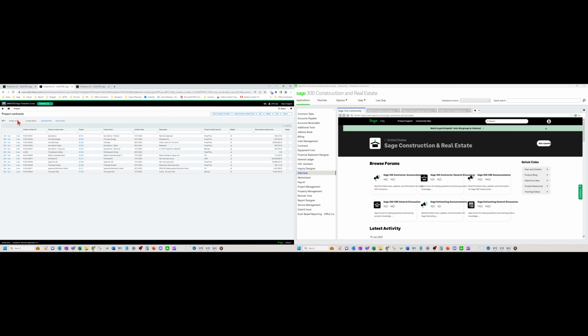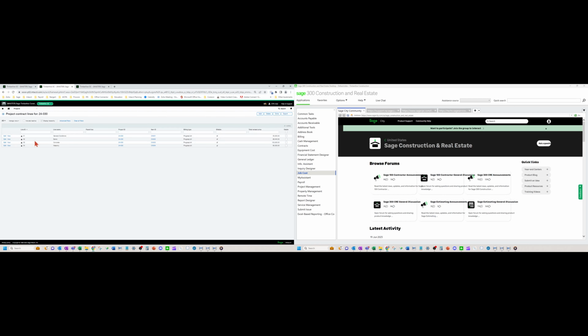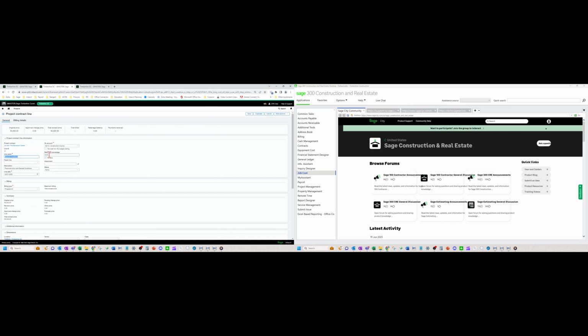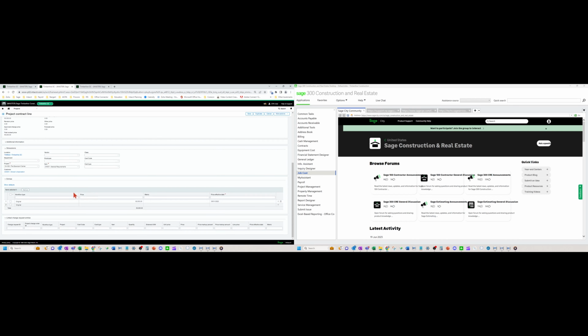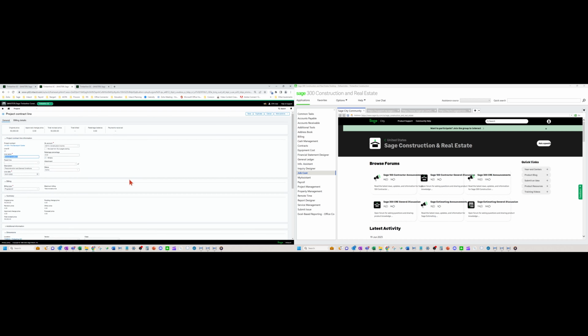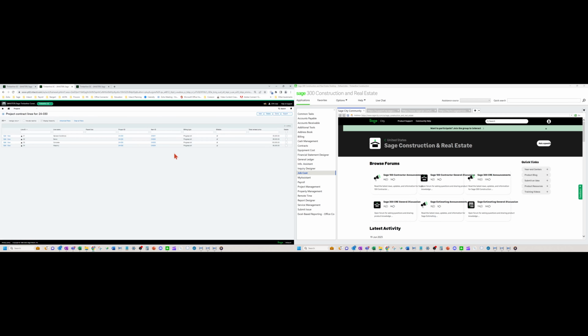This is the project contract, kind of like header information. If I want to see the lines on the contract, I click lines here, and here's my schedule of values lines. If you want to click into a project contract just real quick to see what it all filled in, this is all of the information that it has filled in. I can also fill out more fields. All of these fields are available on the template, but this is what I wanted to bring in at the minimum. So really easy to get your schedule values in for progress billing.